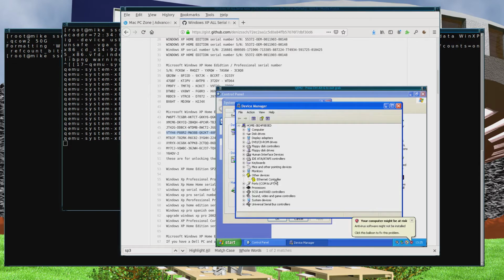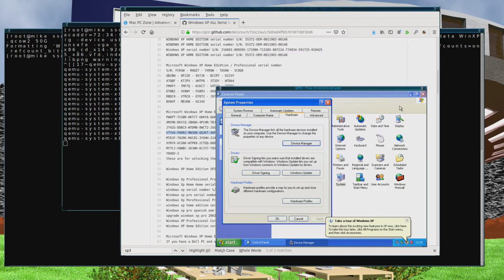Yes, we've got no Ethernet controller. The reason is that it's actually an E1000, and of course XP doesn't really know what an E1000 is. So of course we can't go on the internet here.